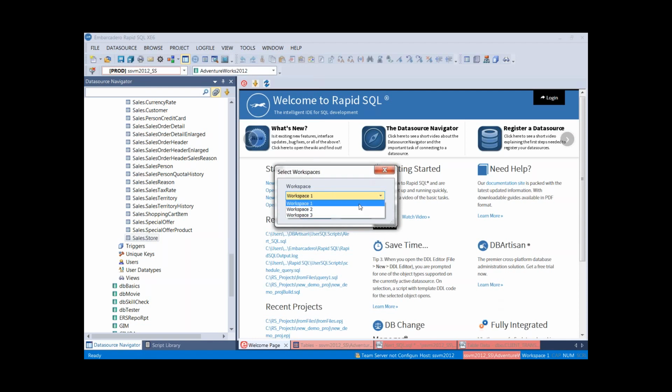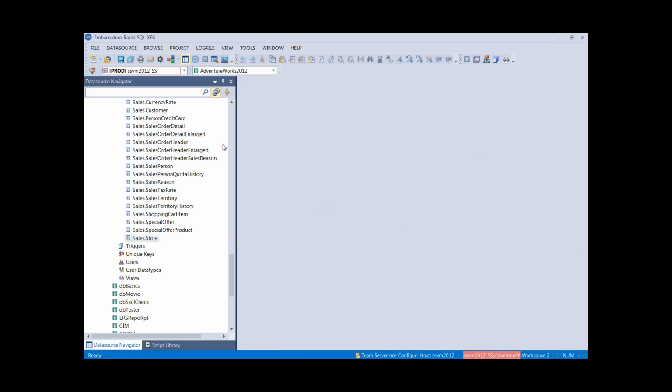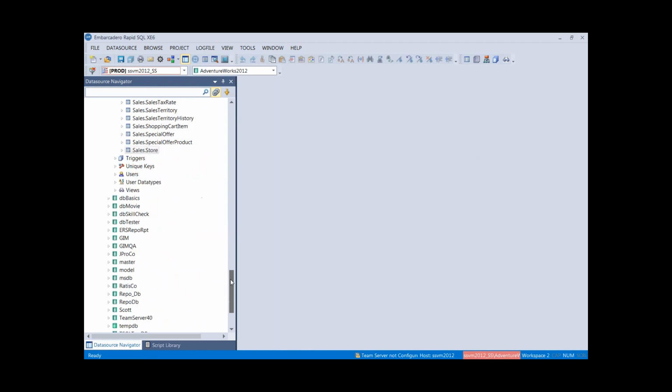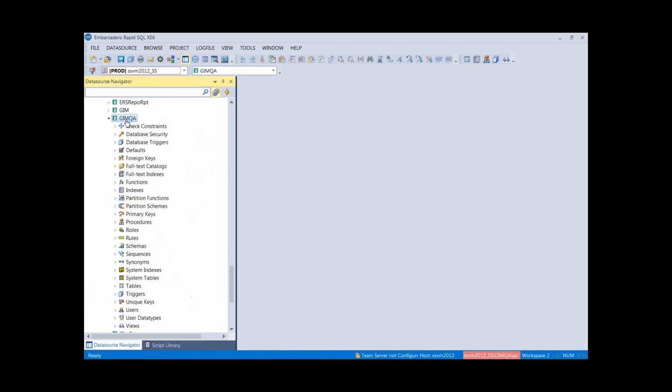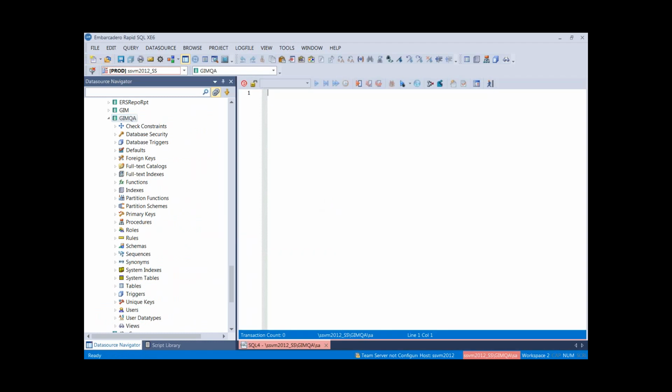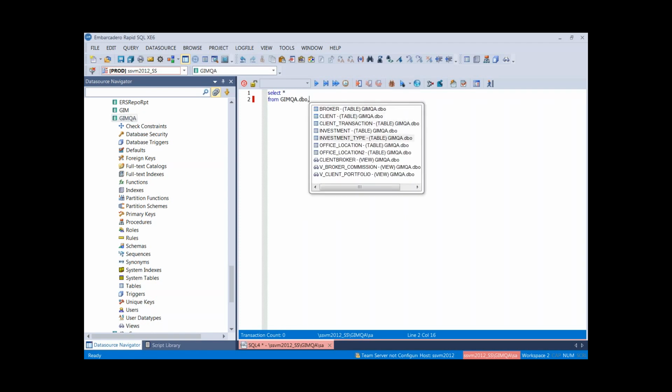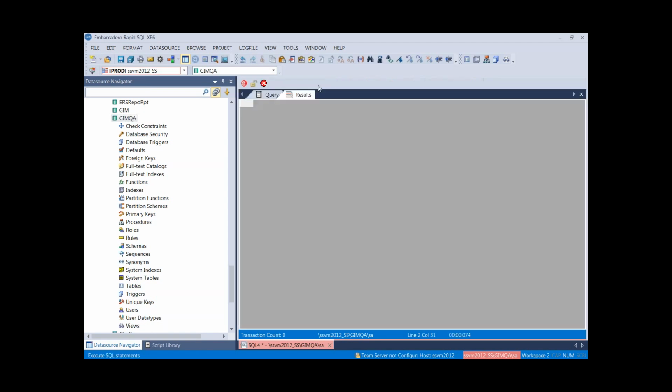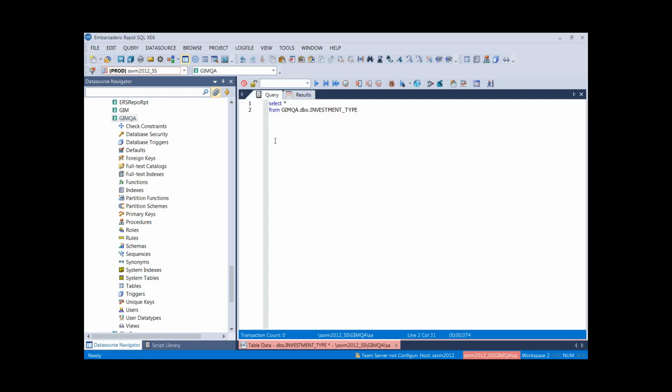So I'll give you a little background and use case on why I do this. So Workspace 1, I'm focused right now with my AdventureWorks on my local SQL server. Workspace 2 will set the current. You'll notice that I have nothing here. So my Workspace 2, though, that's where I'm going to spend time in my QA environment. Right? So let's open up a new iSQL window. And we'll get an investment type query here. So now we're good. So we have my queries running in my Workspace 2, as it shows in the lower left.